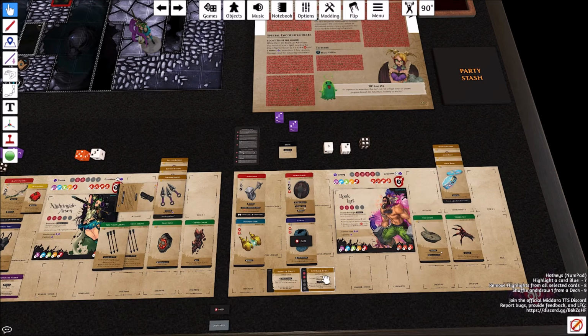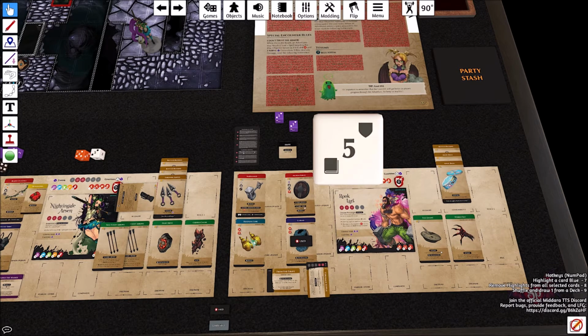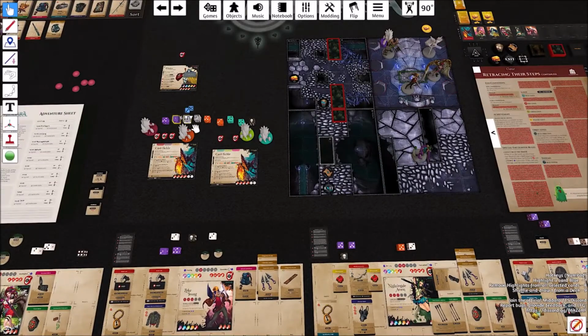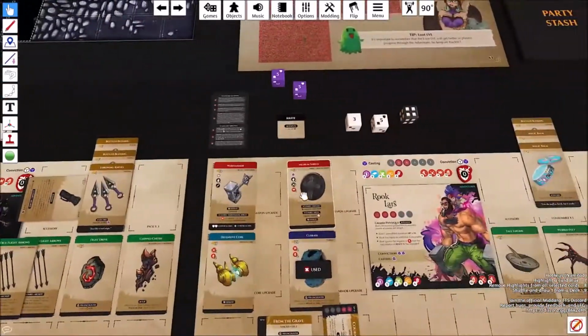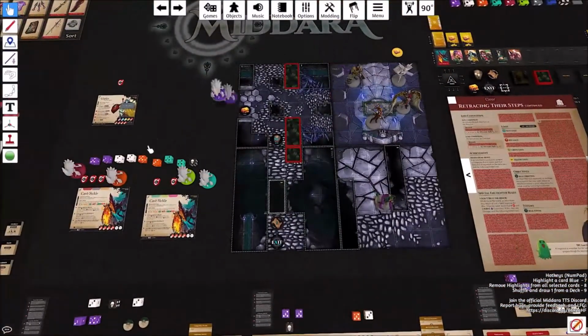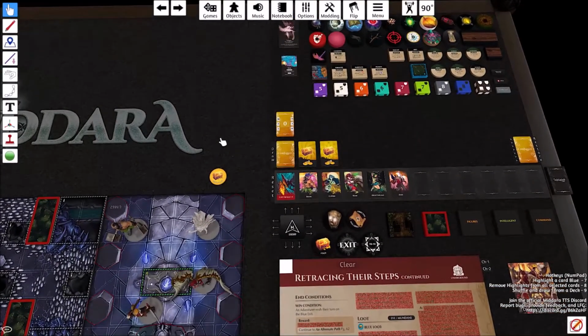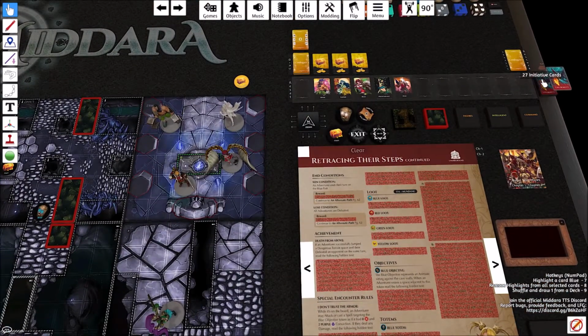And then he is going to go ahead and pop a Courage Stifle, using a white die because you can use your shield as your casting thing. So 5 plus 6 is 11. Alright, so it's going to do 2 times his armor. He has 4 armor, so it's going to be 8 damage, which is a kill. Okay, and then we finish that swarm, so draw a card, 7 gold. Alright, so far we've made 23 gold, not bad. We're done with you for now.